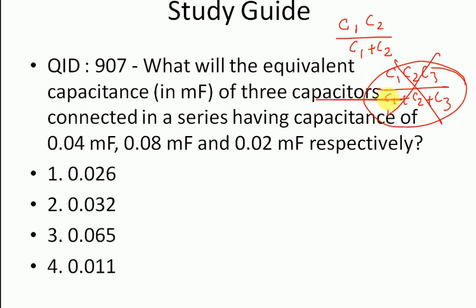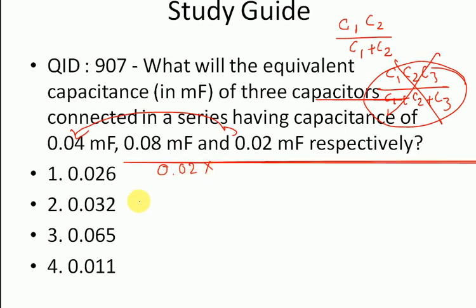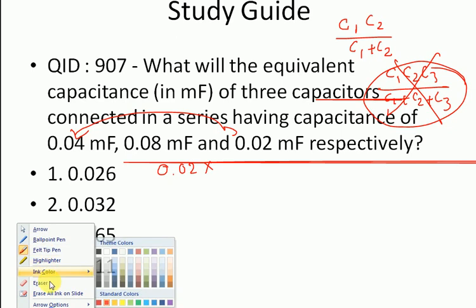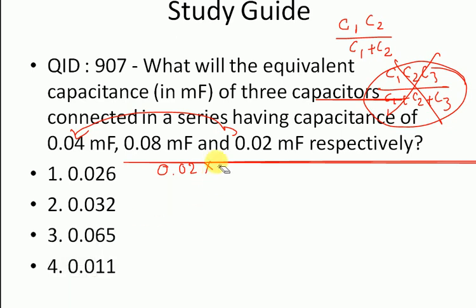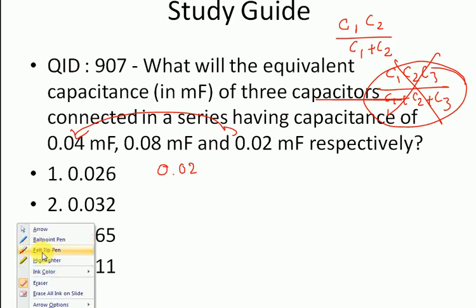So what you have to do is very simple: calculate in a step by step approach. If your calculation is fast, you can do it without any calculator. How can you do it without a calculator? That is 0.4 into 0.2. If your calculation is faster, you can calculate it in your mind, and the answer will be 0.4 by 3.